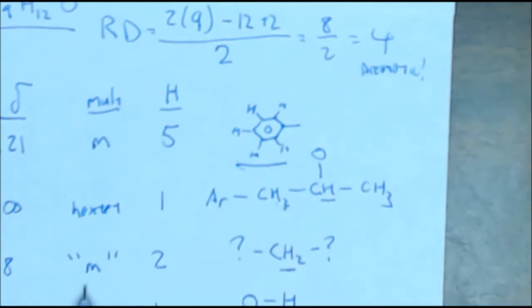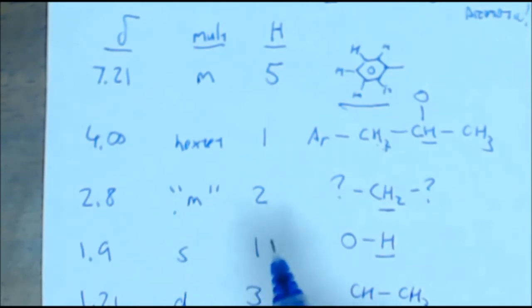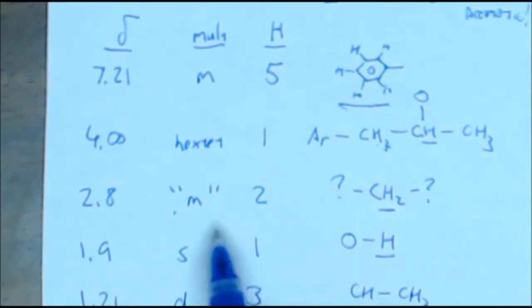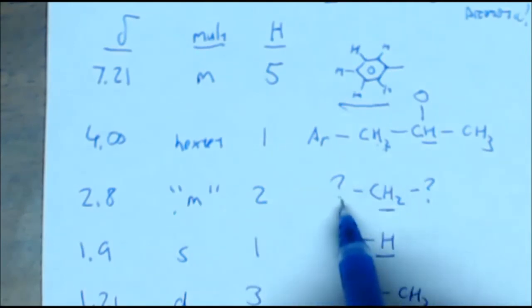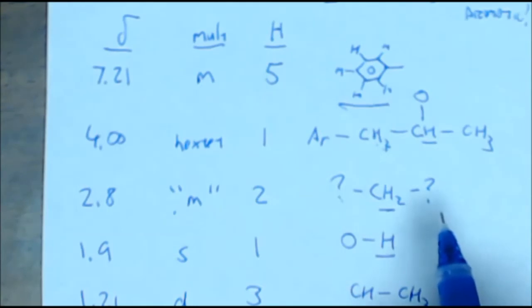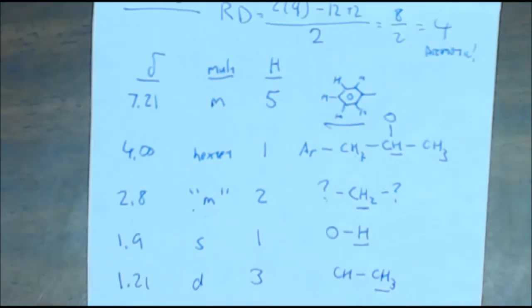So again, that makes this thing a multiplet. Okay, I can solve what this is. You guys can't solve it. I'm not going to expect you to be able to solve what that is. So if you see something like that, just label it a multiplet and move on. There's no reason to be banging your head against the wall trying to solve something like that. It's got 2 hydrogens, so I know it's a CH2. So I know that this thing has something around the side of it. Because it's such a weird complex multiplet, I can't really tell what that thing is.